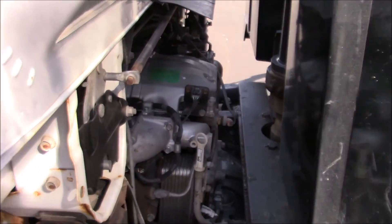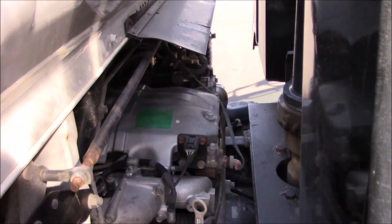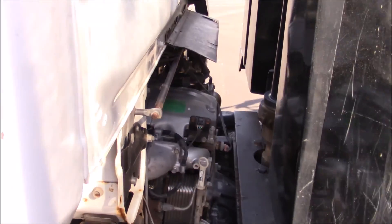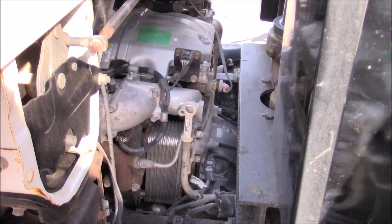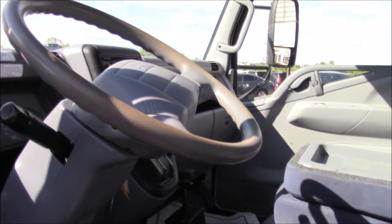We can show you the engine from here. That is a 4.9-liter engine, 16-valve, and it puts out 185 horsepower at 2,700 RPMs. Not a lot of power for this, but the torque comes in at a much lower rating. I believe this is also a turbo diesel, so the RPMs probably get max torque at about 1,900, which is an amazing torque band.